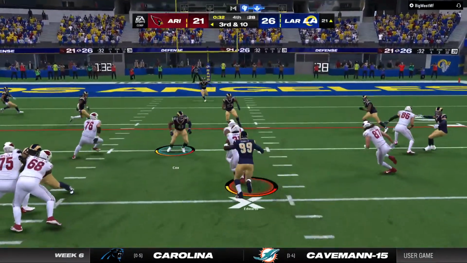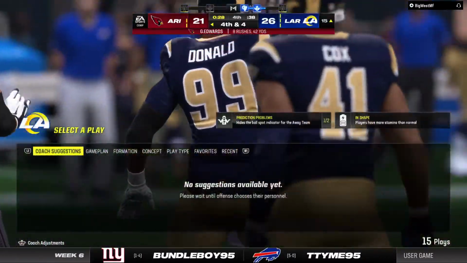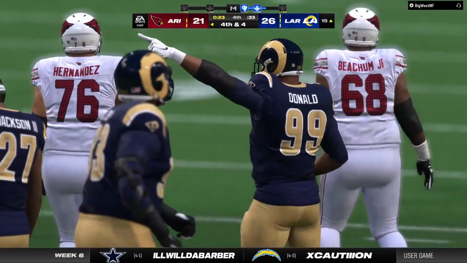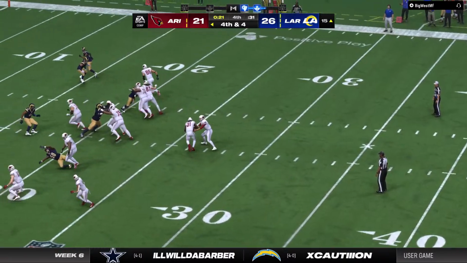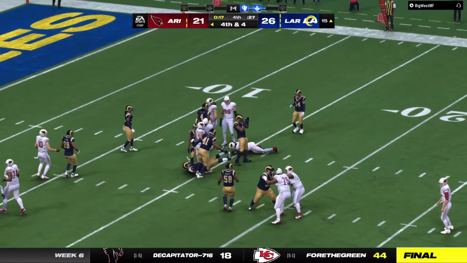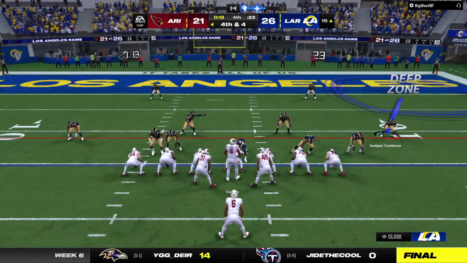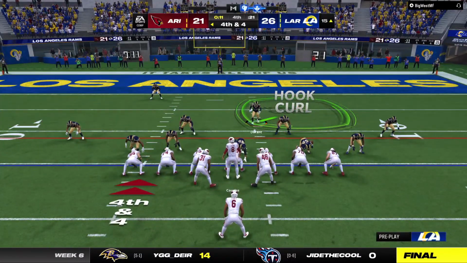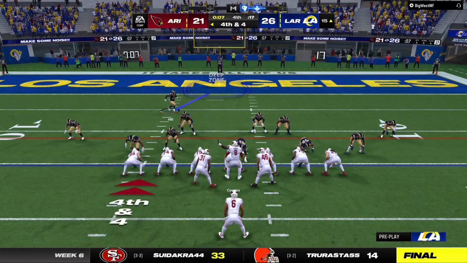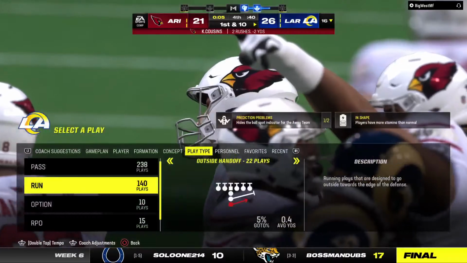On 3rd down, here's Edwards. And he's going to be taken down short of the first, right around the 15-yard line. They still got 2 timeouts. Got to start using them, don't they? You absolutely have to. You save them for this situation, but you have to use them. And on 4th down, they come up and take the knee.